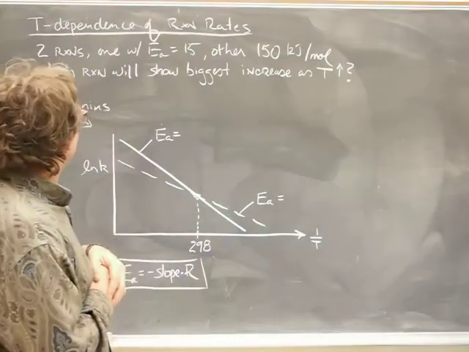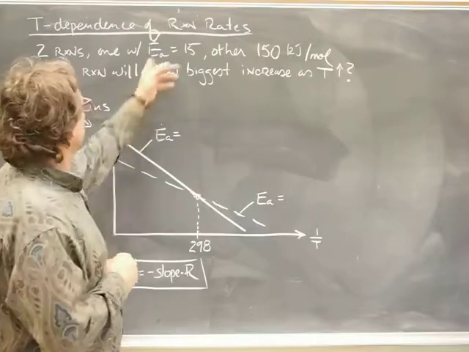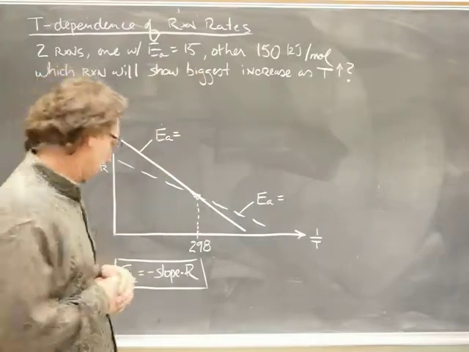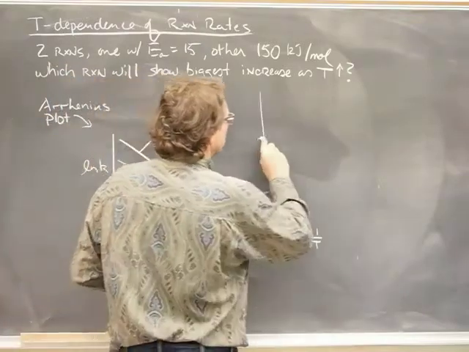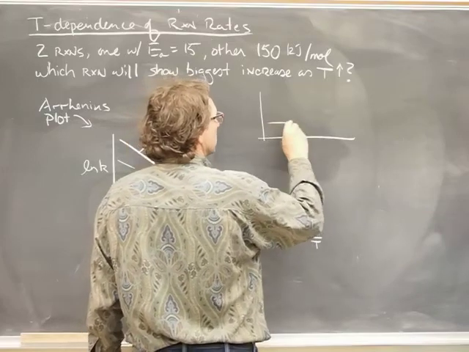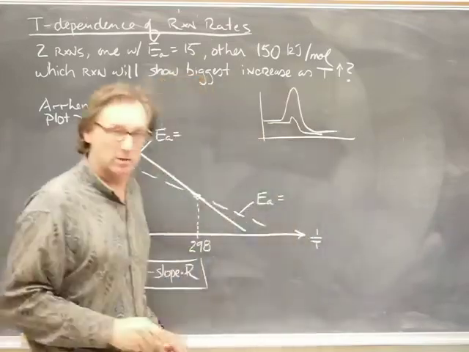Let's suppose we have two reactions and they have different energies of activation. One has an energy of activation of 15 kilojoules per mole. The other one has an energy of activation of 150. So, as we're thinking of a reaction progress diagram, one just has a little bump like that and the other one has a crazy big bump like that.